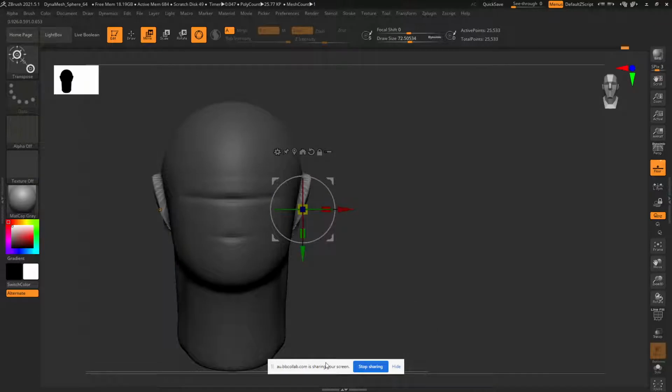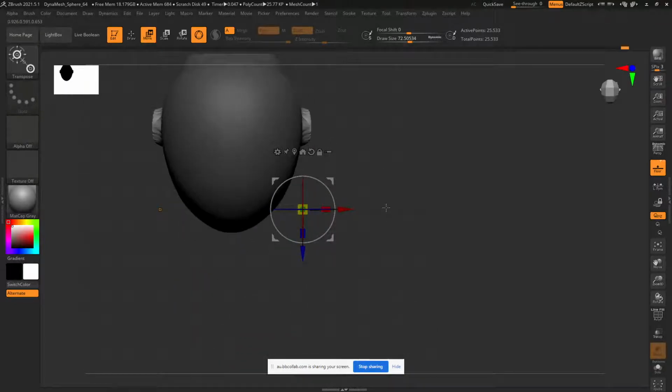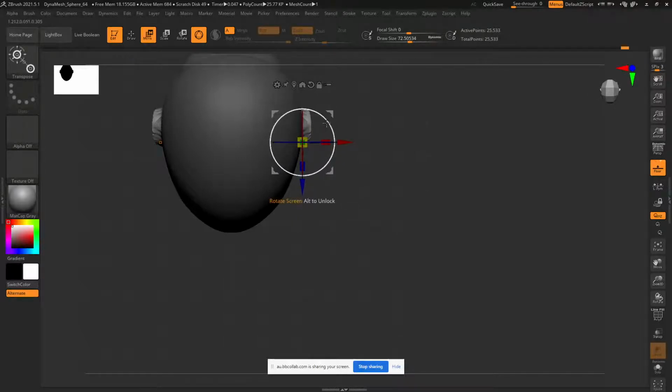What I want to do is go to a top view, hold Alt, grab that, move my pivot there, and I'm going to grab that circle. So if you hold Alt and you rotate that circle, it changes the direction of that cursor and where it's facing. If we don't have Alt selected, it'll rotate the geometry, right?